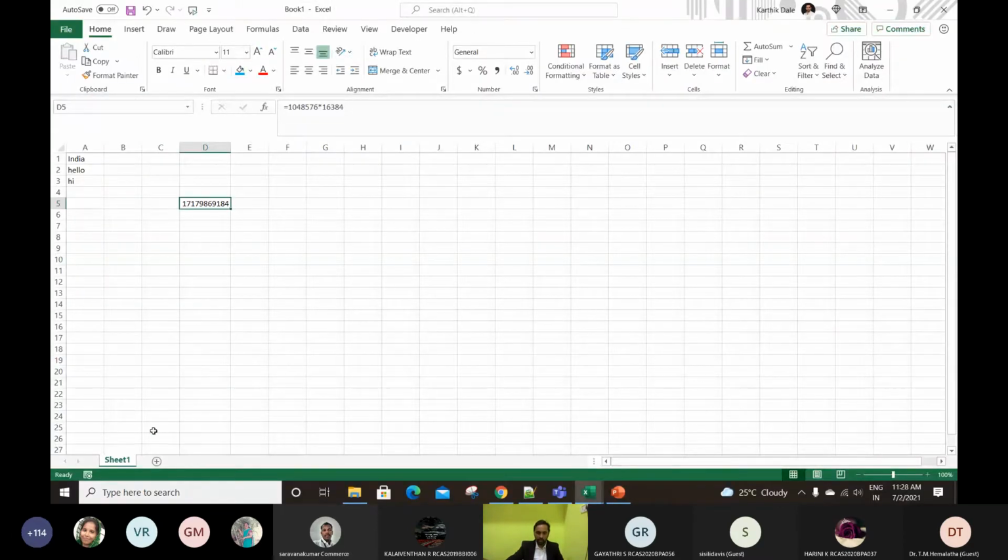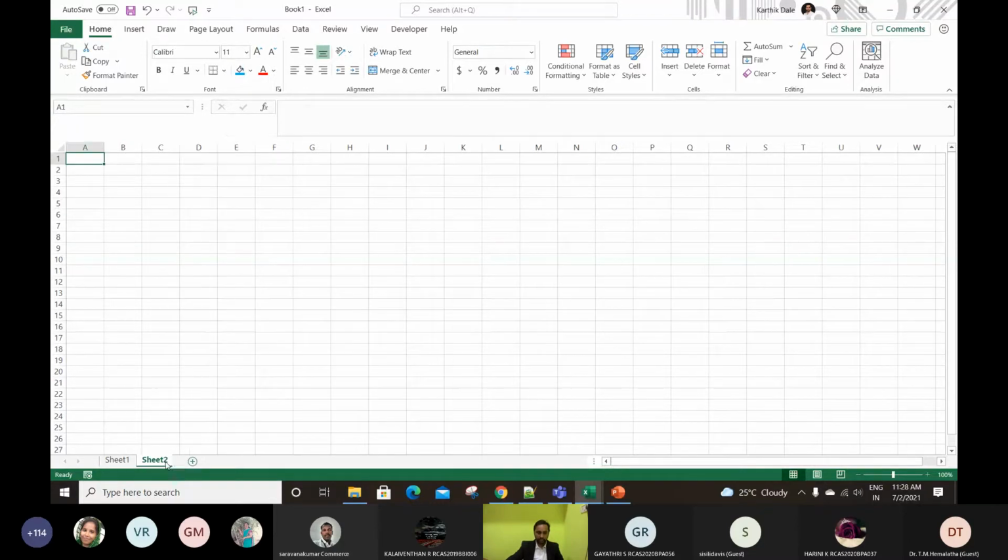Moreover, we are talking about only one sheet. How many sheets can we insert? We can insert a second sheet, we can insert a third sheet, and there are many. There is no limit. Before the 2007 version of Excel, there was a limit of 255 sheets, but from 2007 onwards there is no limit. It depends on your RAM size. I used to work with 500 sheets within one workbook.